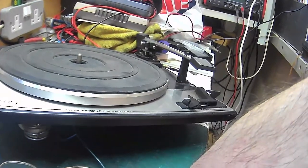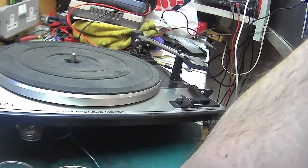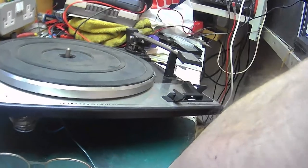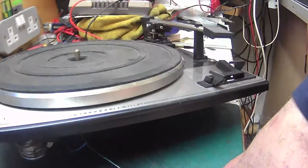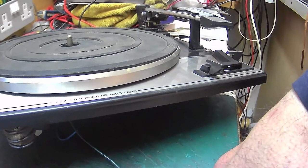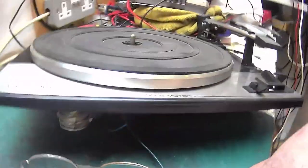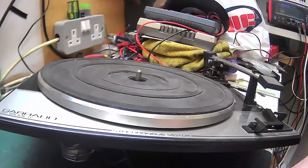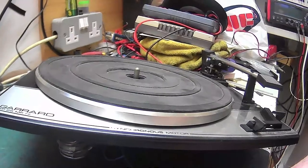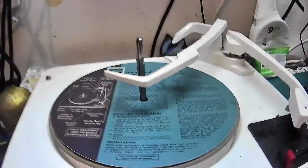The only reason why I like the Zero, because the Zero shares its mechanism with the AP76 and a few others, and the reason why I like the Zero is the arm that's on the Zero. The specially designed pantograph arm. I like that. And I don't like it because it looks good. I like it because it works. It actually does what it's supposed to do, which is eliminate playing errors. But these were robust units. I mean, they were made to take a pounding, and they were made to be reliable, providing you service them.